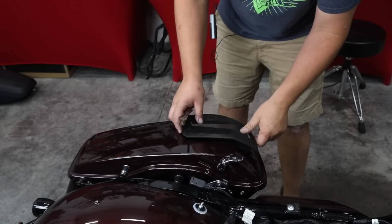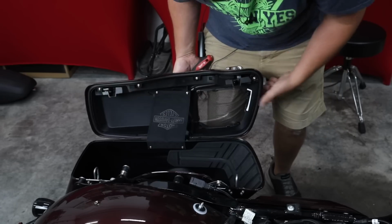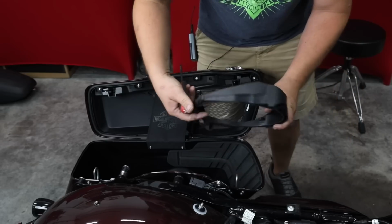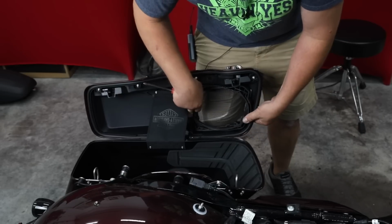So we're untaped and we're ready to fit our lid or grill on again. So I'm going to put it on, fit it, flip it open, and you're going to see that it lines up real nice with what we just cut. And now we're going to take the base or the bottom side of it and we're going to fish it in here. And you're going to see it lines up pretty well.